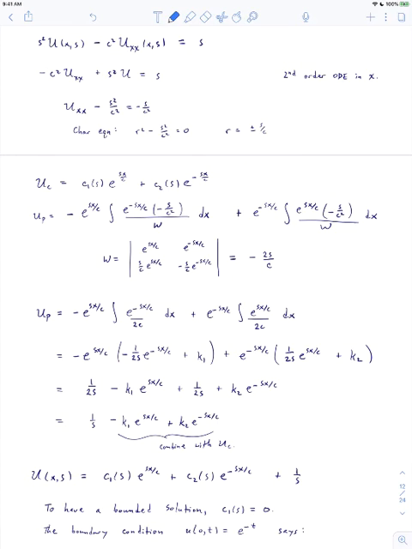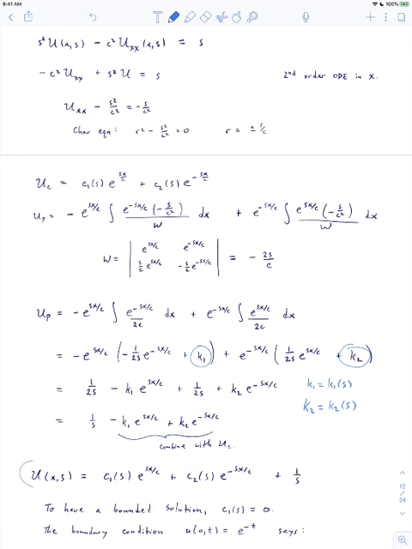And what you end up with is the particular solution is equal to 1 over s minus some terms which you can combine with the complementary solution. Now again, I've got these k1 and k2 here. These are the constants of integration. You can see them showing up right here and right here. These are constants of integration, but they might have s's in them. So k1 is some function of s, and k2 is some function of s. But we can just combine these with the complementary solution because these are terms from the complementary solution. So you can just combine them.